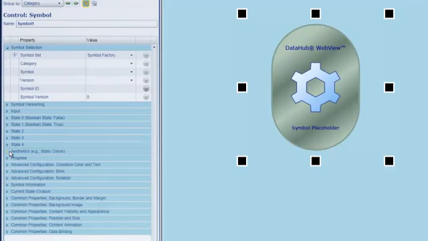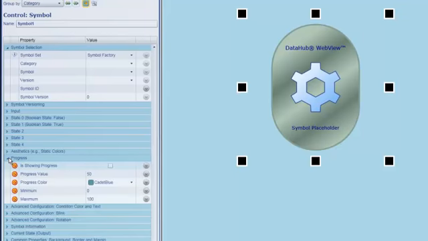The symbols also support progress, and you'll notice that right now this symbol placeholder is suggesting that it doesn't support progress, and this is a key point with symbol behavior. While the symbol control supports all the same properties regardless of which specific symbol is selected, the symbol you do select may or may not support some of the behavior.